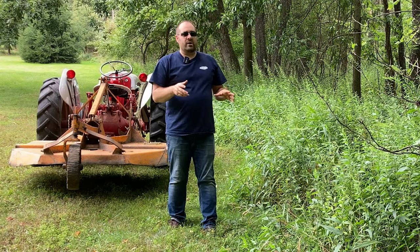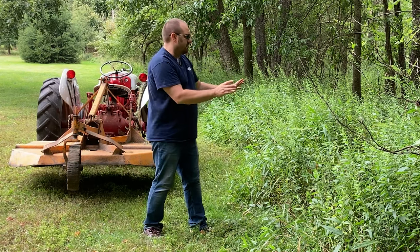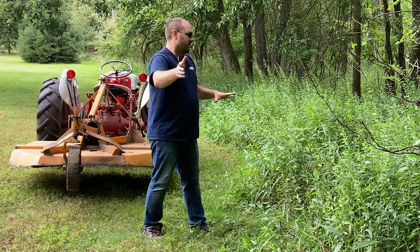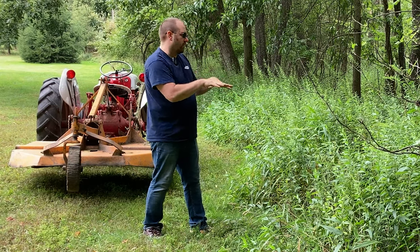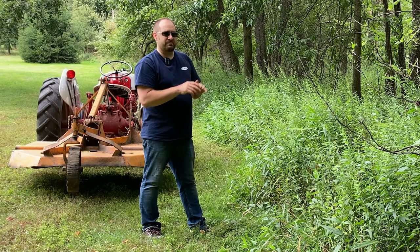Now, if you're in an area where it's difficult to see and you don't even want to drive into it, you can go in reverse and back easily into an edge of the woods like this. I'm familiar with this. I know that there's not obstructions in here, so I'll mostly be driving forward through it, but I can get some additional leverage or gain into the woods by backing in a little bit further. So we'll be doing a little bit of both here.